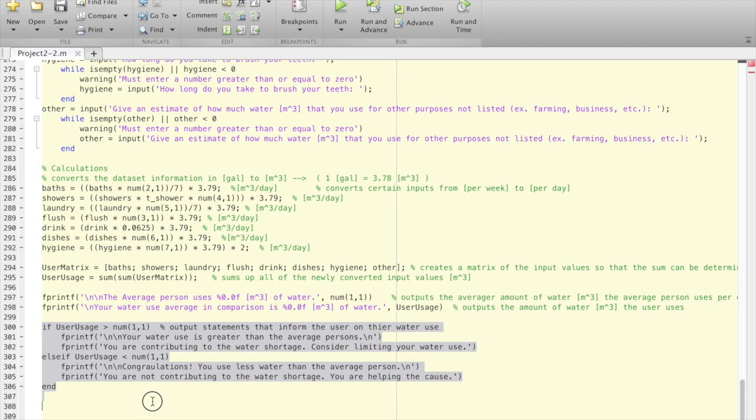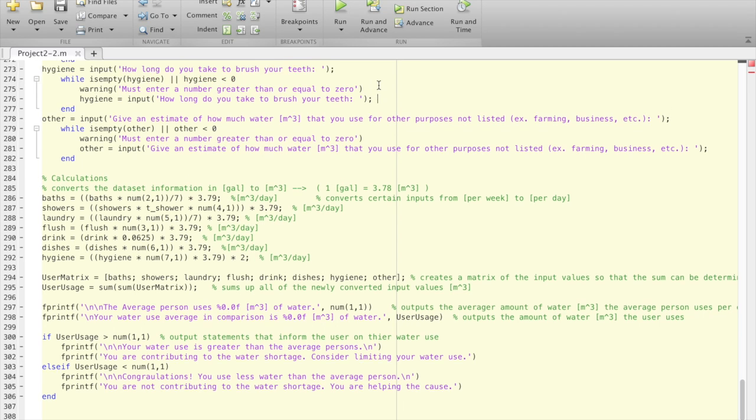These statements are conditional statements to be outputted into the command window depending on whether you use more water than the average person's or not. Like I said, it all depends on the numbers the user provides in the questions.